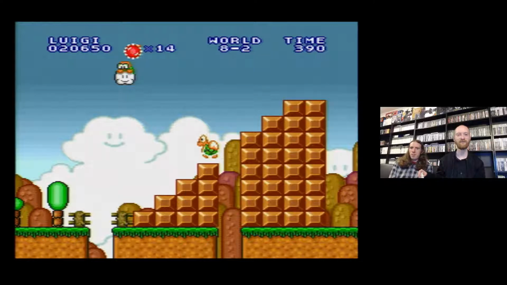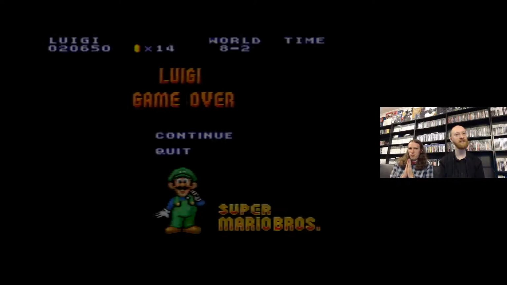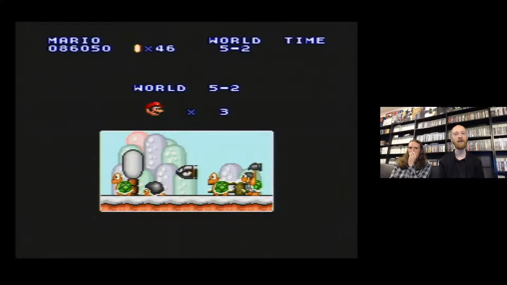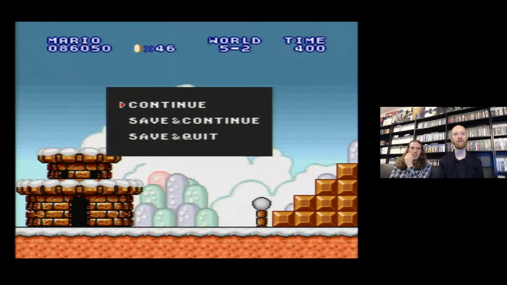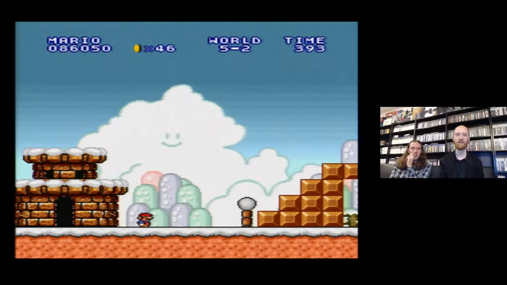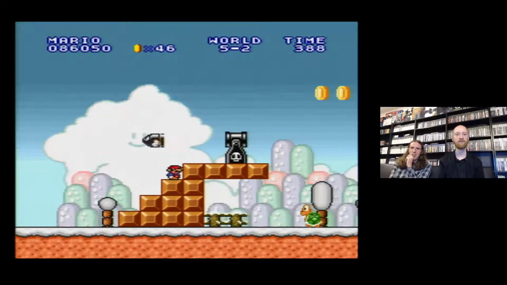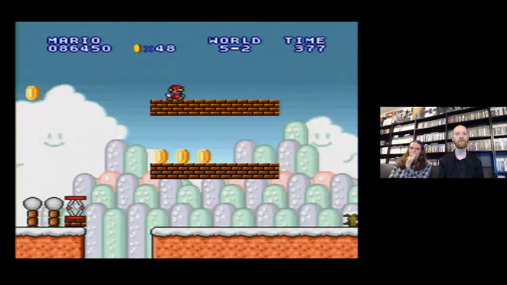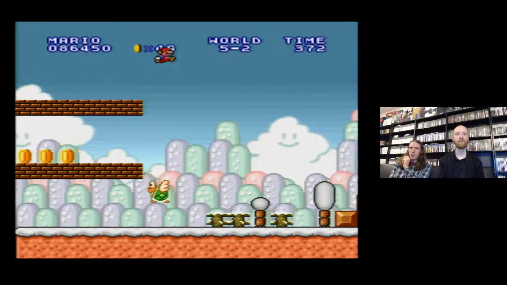Hey, there you go. I'm going to press save and continue. Oh, there's no save and continue. Yeah, it's only on the pause menu. That's weird. You know what? It's definitely on the continue screen on one player. I don't know why that's the case. Who knows these decisions of development?